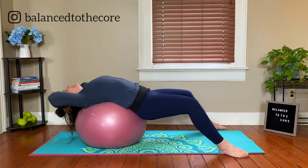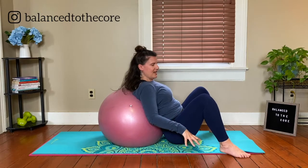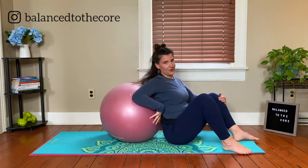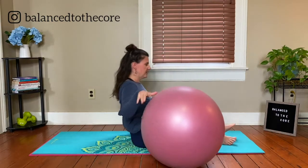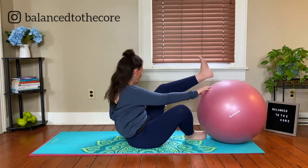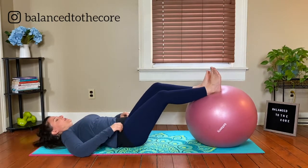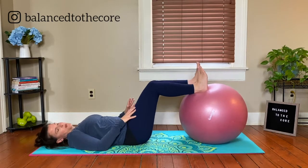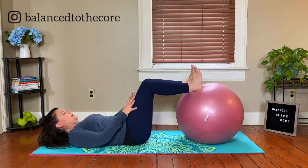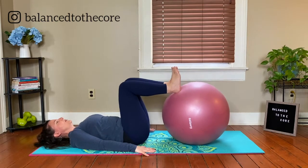Good, and then we bend and hinge and find that hinge as we sink it deeper into that squat, and you're now on the ground here. Good job. So we're going to take that ball, swing it around in front of us as we take our heels up onto that ball and lie down on our back. So from here, you want your heels to be in the ball. You can have a bend in the knees and a little distance between those heels, okay? So I'm actually going to bend them a little bit more.